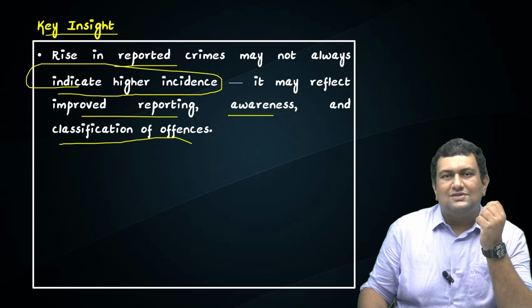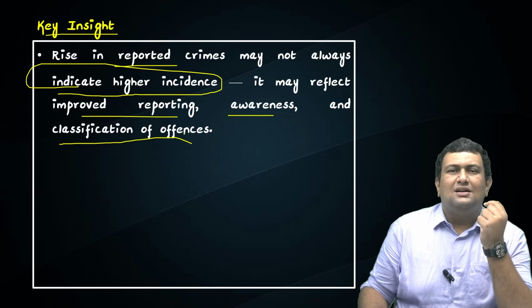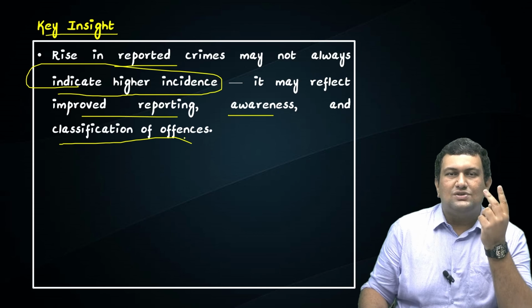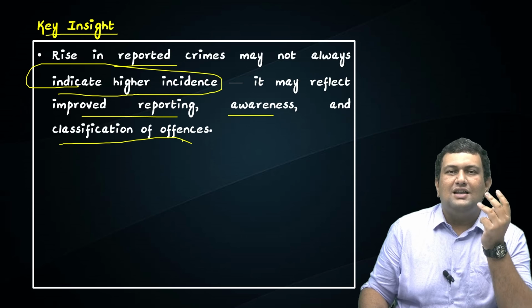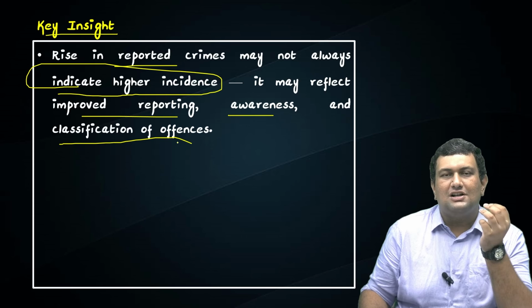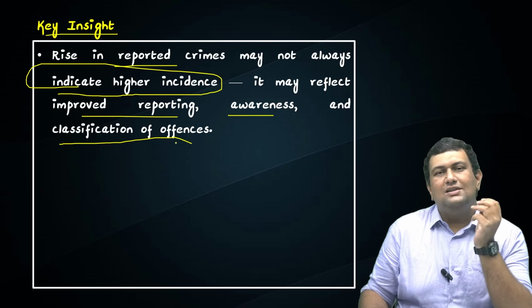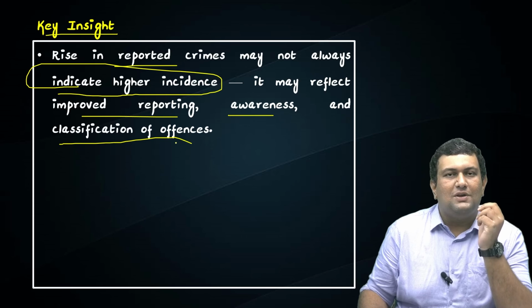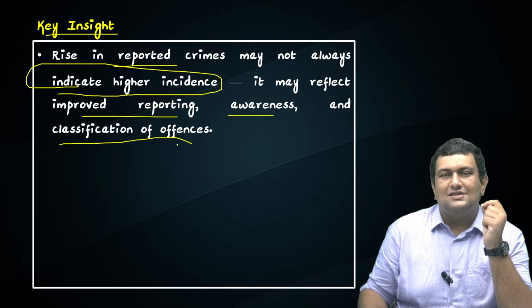And what are the negatives? There is still a higher incidence of such crimes. Institutions need to be strengthened. Still, there is data ambiguity. We don't know whether the rise in numbers is because of a higher incidence or because of higher reporting. So that data ambiguity needs to be cleared. We need more detailed analysis. With regard to this topic, we might expect a mains question in the civil services exams.